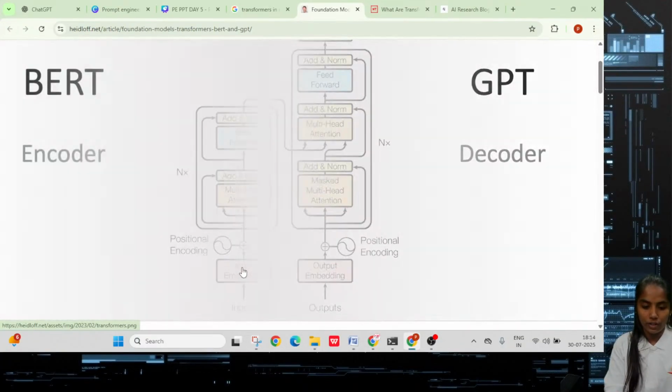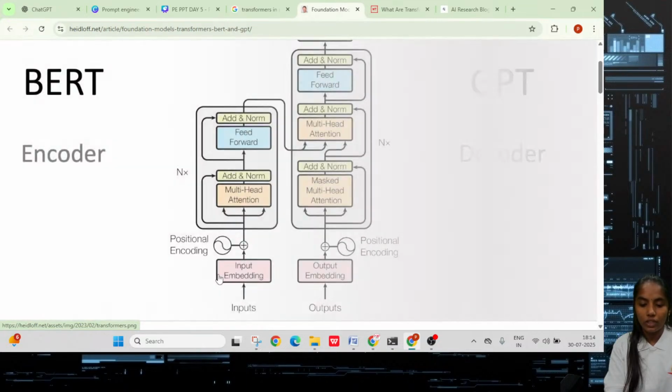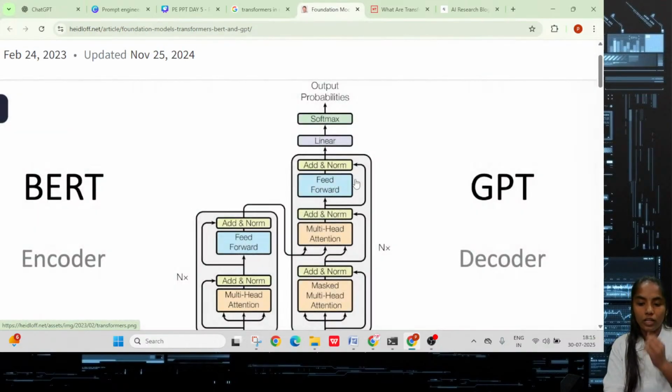You see positional encoding, where you give the input along with the embedding, then go through the layers with feed forward and normalization, later the extra layers, and after combining all those, finally you get the output layer. It is like a neural network, but we call it a transformer.